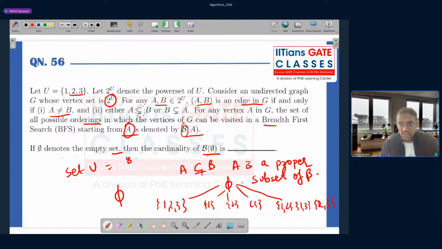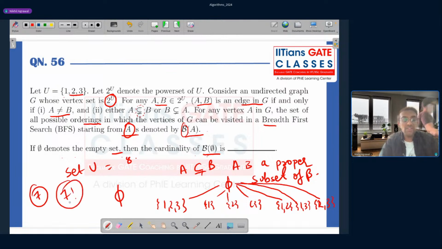So 5 can go all the way up to here also. What are the various possibilities? We have 7 options, so that's why we will have 7 factorial. Hence the answer to this question, cardinality of B of phi, is 7 factorial, which we compute to be 5040.